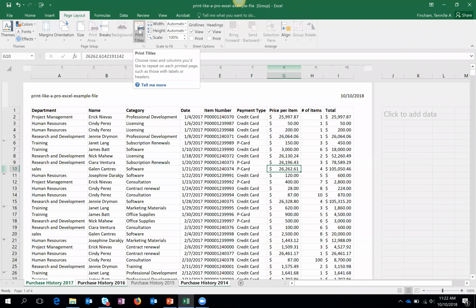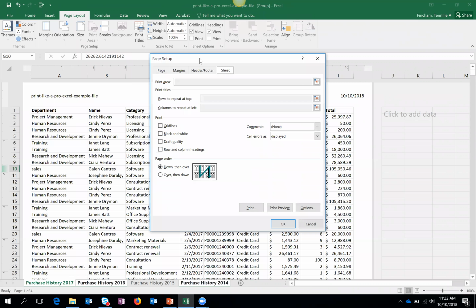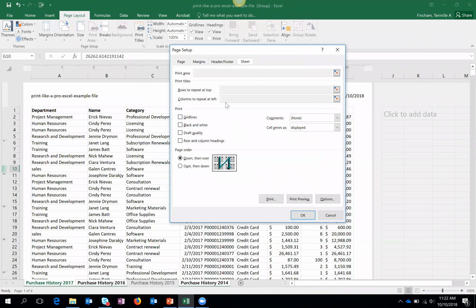When you select print titles, this is going to open up another page setup window. And there's an option at the top. It says rows to repeat at top. And we also have this option that's columns to repeat at left. So if you can't get all of your columns on one printed piece of paper, this is another good option as well. And I'll show you what that looks like. Okay, so the row that I want to repeat at top is this row number 1.